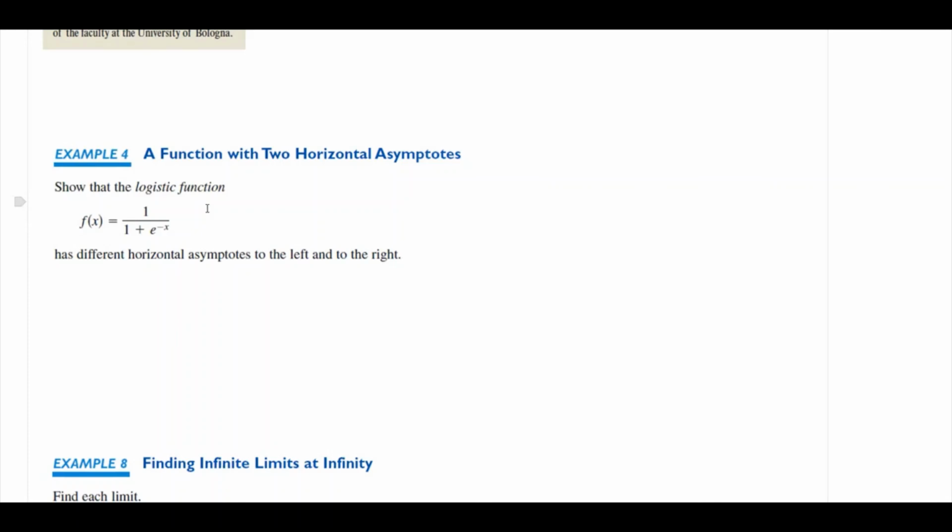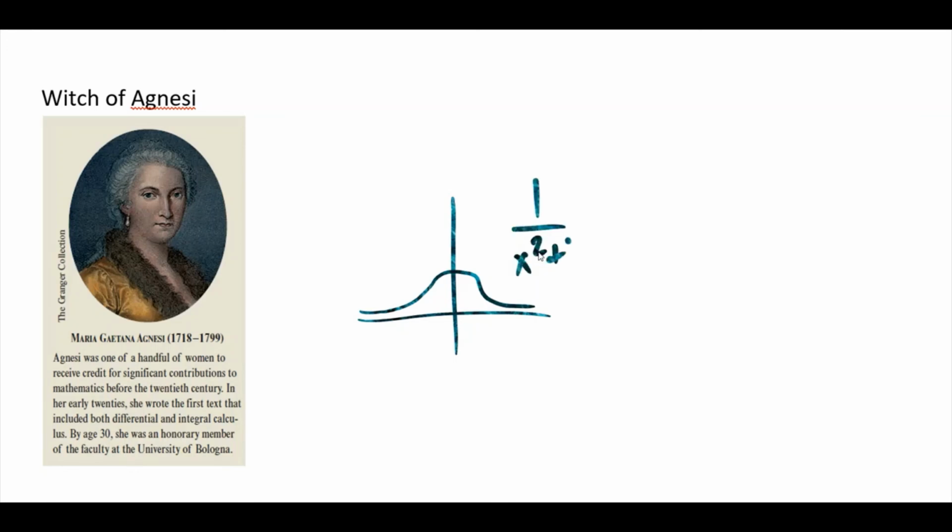Finally, there's just a little bit more. The Witch of Agnesi is a function. It was made, I guess, or made famous by Maria Agnesi. Definitely someone worth looking into, but the Witch of Agnesi is a function. I think it's just a mistranslation, but it's a function that looks like this, and it's actually pretty cool. We'll look at it later, but it's like 1 over x squared plus 1 or something. So you have a horizontal asymptote of 0, and you don't have any vertical asymptotes, but it's a cool function.